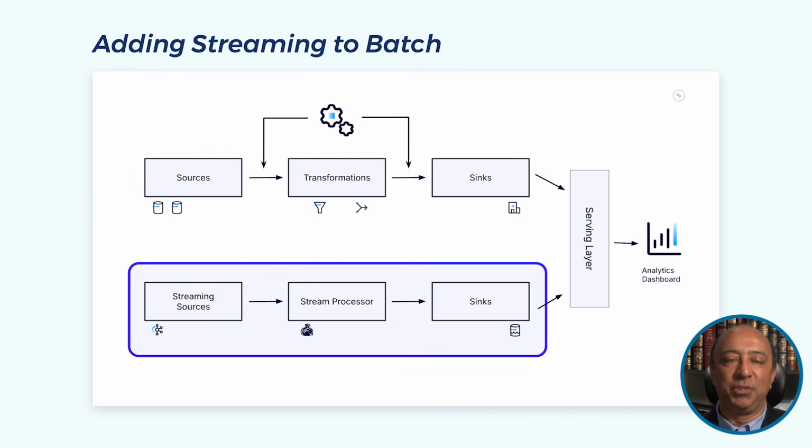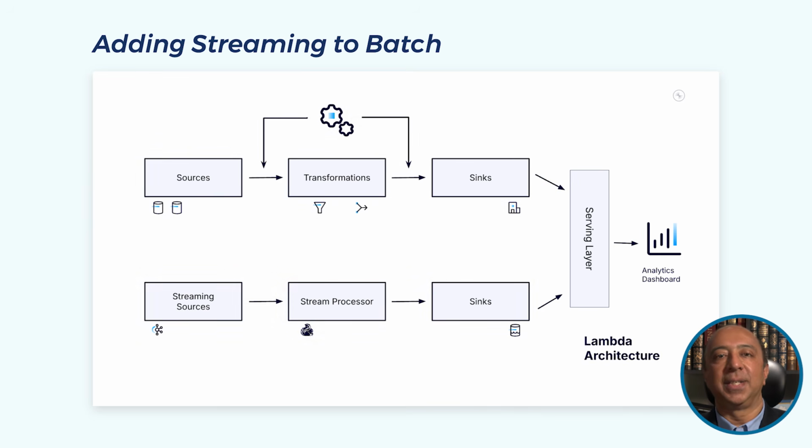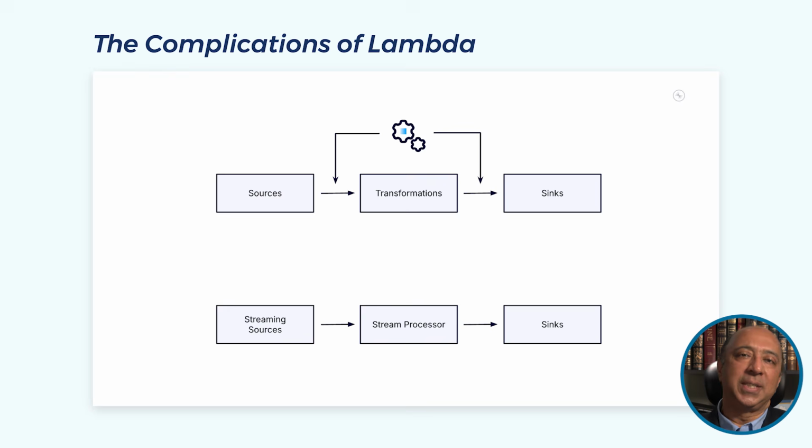Congratulations! We've just built ourselves a Lambda architecture. A batch layer for long-term historical data, and a speed layer for the real-time deltas. It works. It powers massive companies. But having operated many of these, I can tell you it comes with a serious operational tax. In production, it's a headache, and here's why.